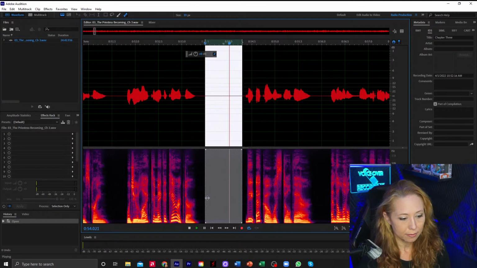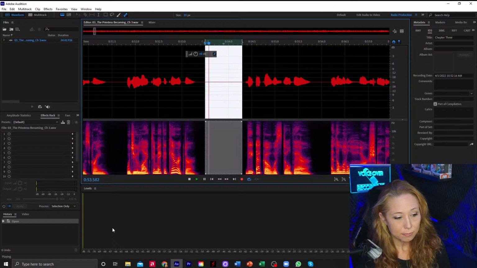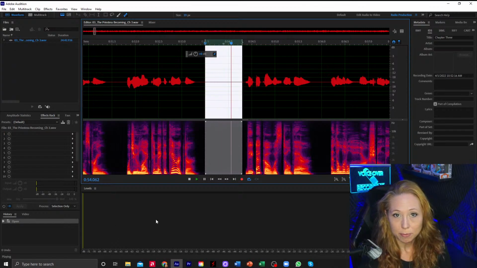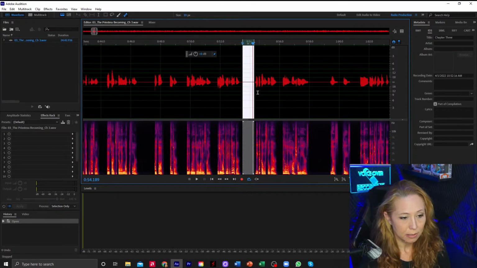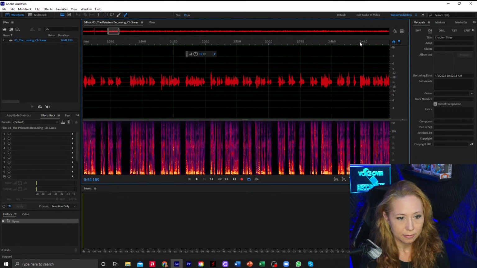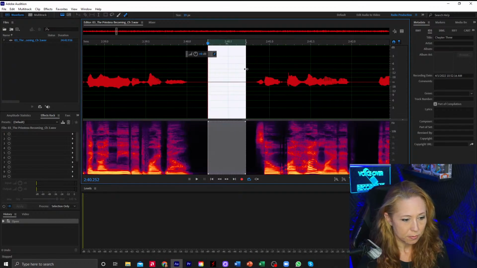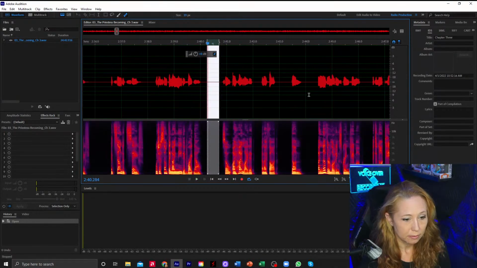Then select it and play it. Down here at the bottom is your volume bar. Mine isn't moving because it's pretty quiet. It's been processed. But if you had a noise floor, that's what that would be. Let me see if I can find a different section that maybe is not so quiet. Although it is pretty quiet since it's an audiobook, but let's try this one here. I'm going to play this, and the volume bar is still not moving.